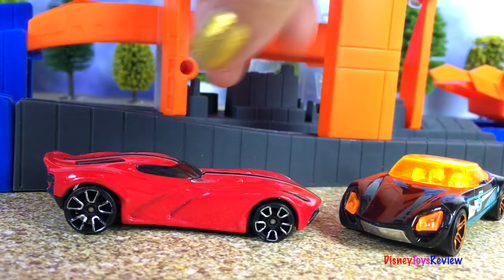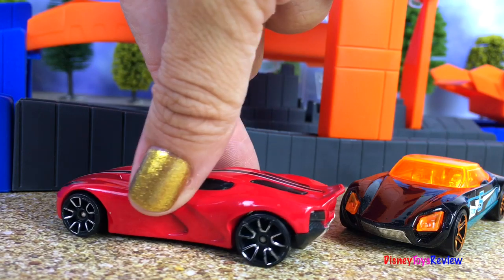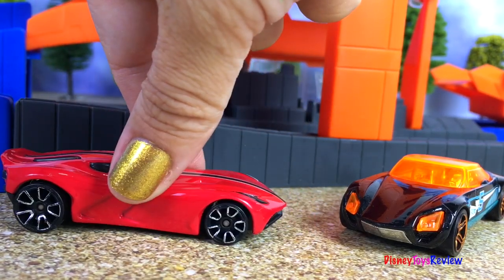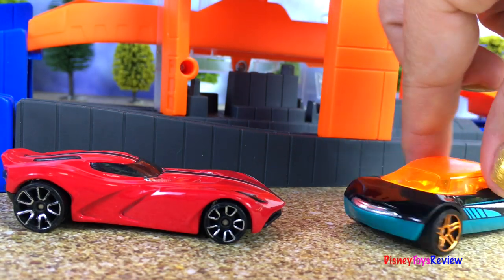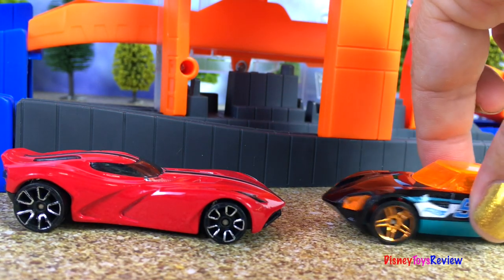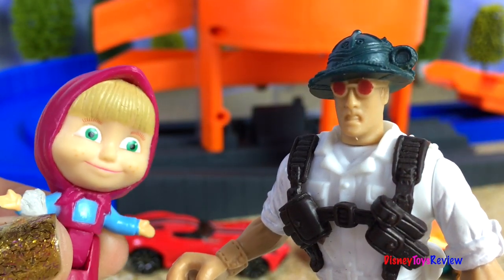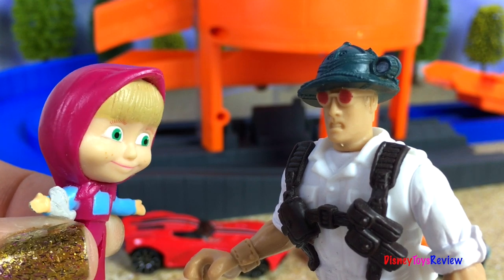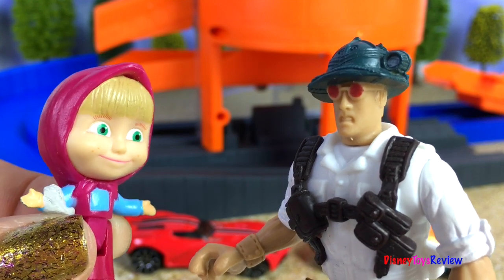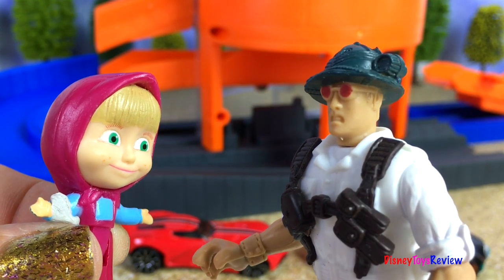These are two of our fastest cars. We have a red race car and a black and orange race car. Which one do you like? I think I want the black one. Great choice. Thank you. How much will that cost? That'll be $45,300.